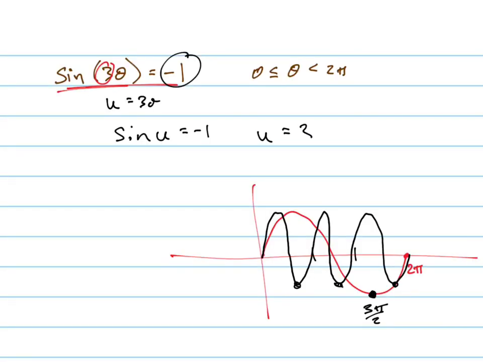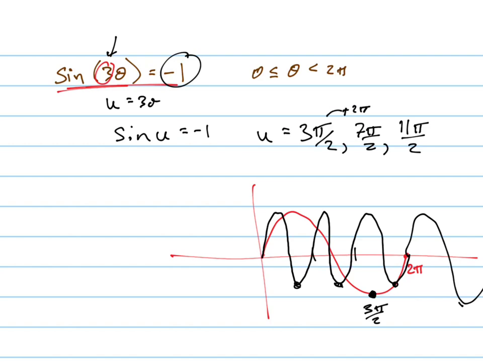But it doesn't only equal 3 pi over 2, because I can also add another 2 pi to it. In other words, go around. If I keep going, I'm going to come up to it again, right? So it's going to be at 7 pi over 2. And then if I add it again, it's going to be at 11 pi over 2. Now, why did I do that? Because of that 3, I knew I had to go around the unit circle 3 times. So I'm just adding 2 pi each time to get to the next one.